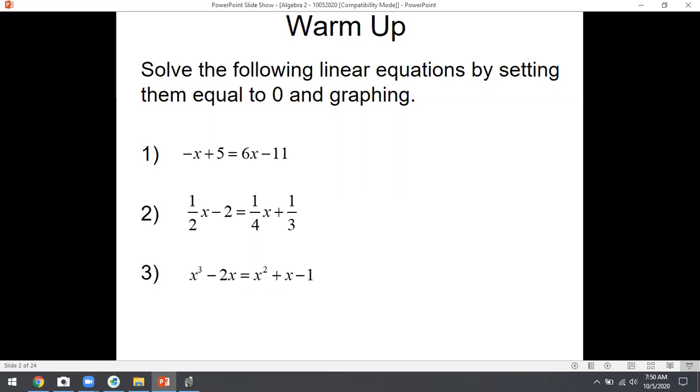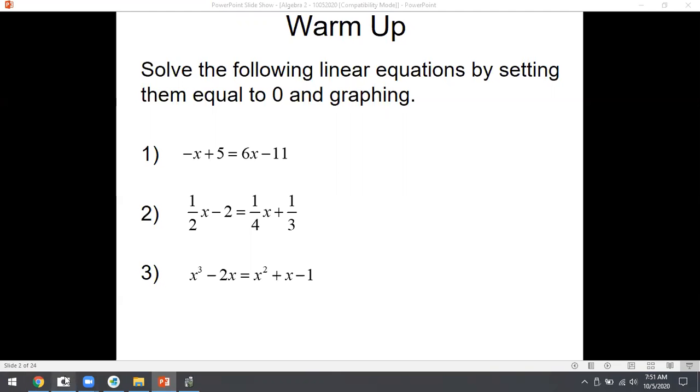So it might seem stupid, like, why are they teaching us this skill when it's so much easier? Why would I go solve this by graphing? I wouldn't. Well, let's go see why real quick. Because sometimes they get bigger. Number three is a big, old, ugly mess. It's not in this unit, but probably the easiest way to go solve that, in fact, the only way to go solve it, would be by graphing. So it is a useful skill to learn. And let's dive in with the warm-up and see what we can do.